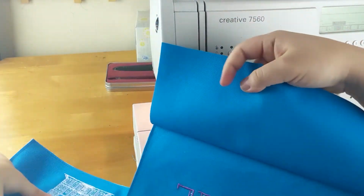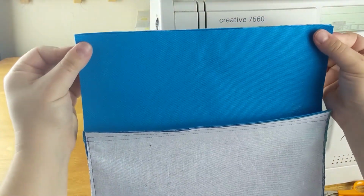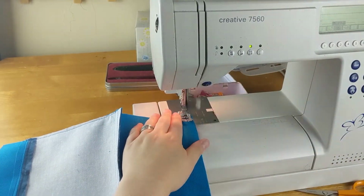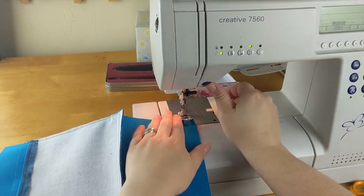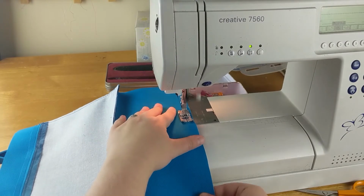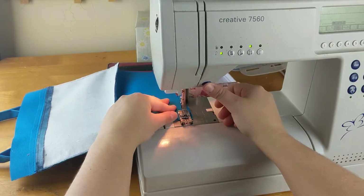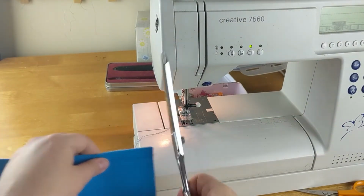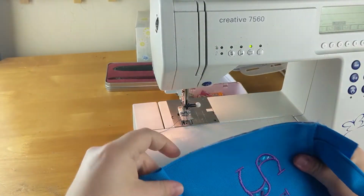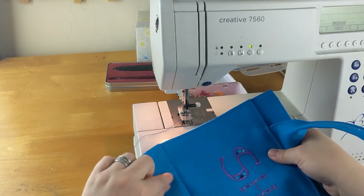And then I'm going to take the other pocket side and sew this side of the bottom, the base, to this bottom of the pocket. All right, and I'm going to top stitch along the base.